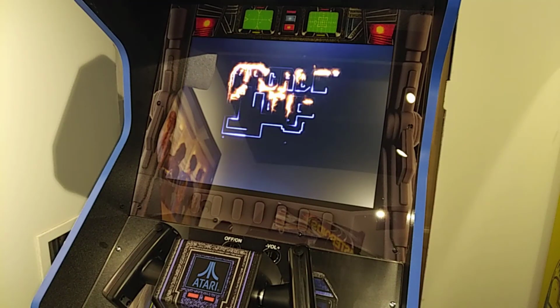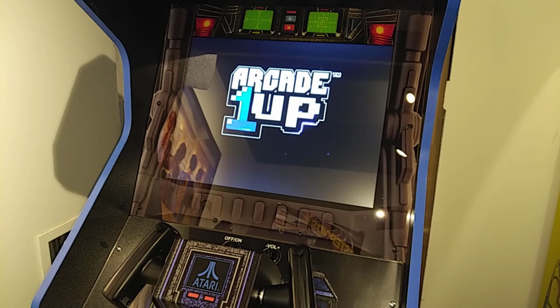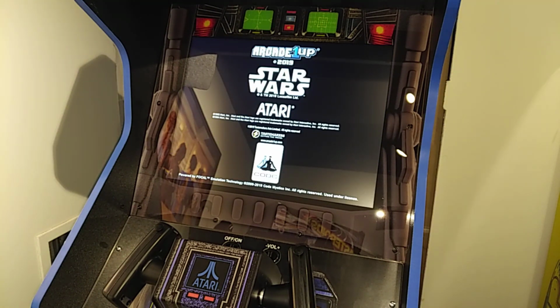Everything on this cabinet is controlled with the yoke and its 4 buttons. There are no additional buttons aside from the on and off or volume. There's no start or 1-up or coin button or anything like that.